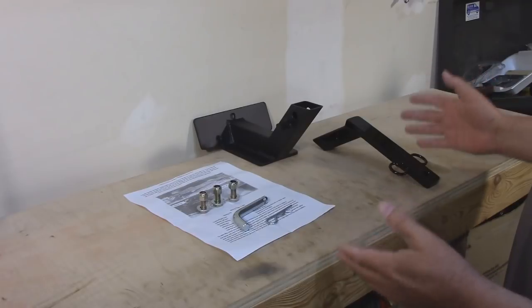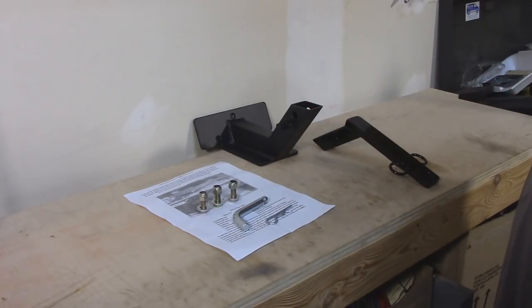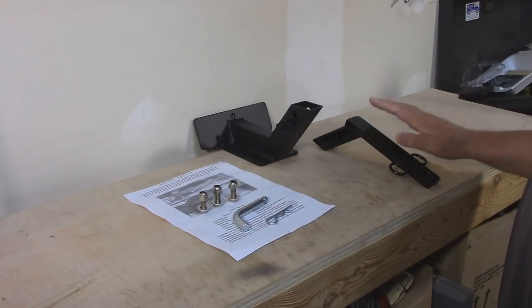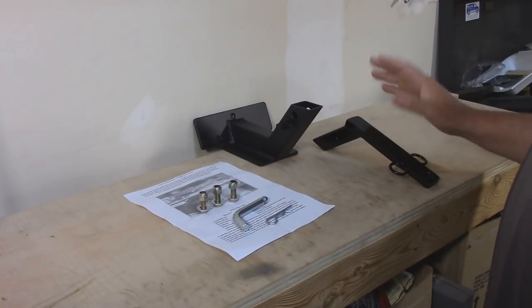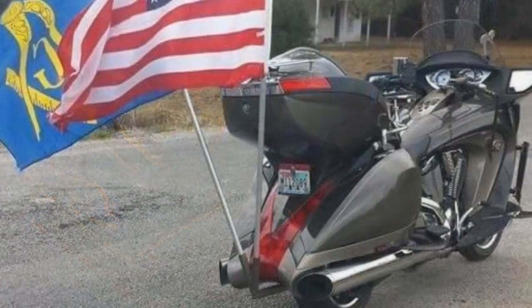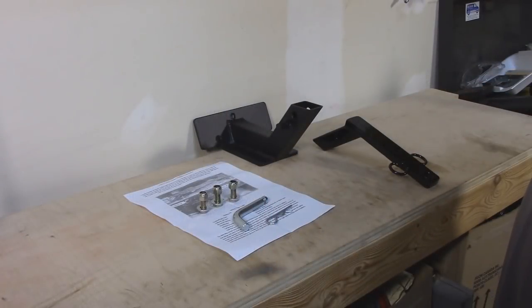This is the basic hitch system, complete with all the hardware needed to mount it onto your bike. The hitch comes in two pieces. He designed it this way because not only can you have a ball mount, but you can remove it and put in a luggage rack or even a flagpole carrier. So let me show you how I'm going to mount this on my bike.